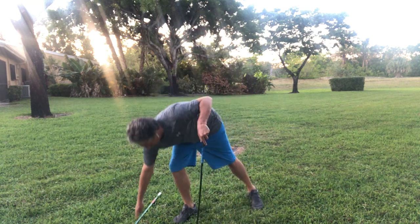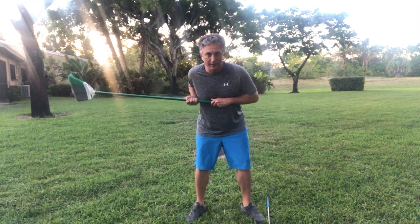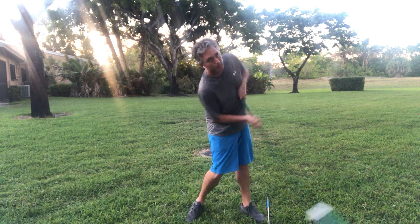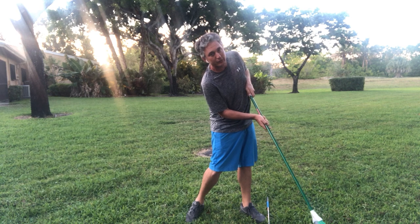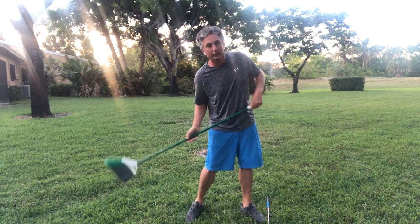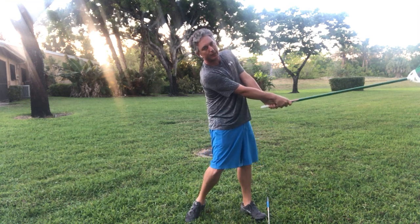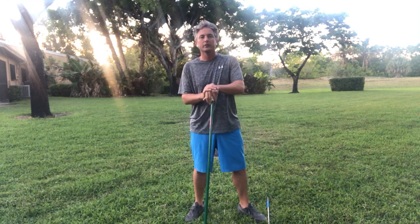It's really simple. If you grab the broom — everybody has a broom in their house — get into your posture and just practice letting that broom sweep. Put it kind of right in the middle of your chest, then go ahead and boom, right back through. You'll be shocked at what happens in your swing. You are extending, tilting, and turning. You have nice rotation, you get your weight forward, and then it's very easy to allow your arms to go straight and long. You're actually propelling your body around in a really good circle.